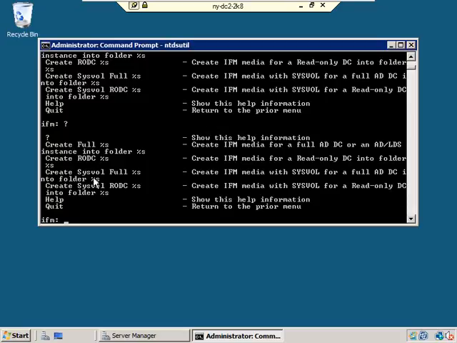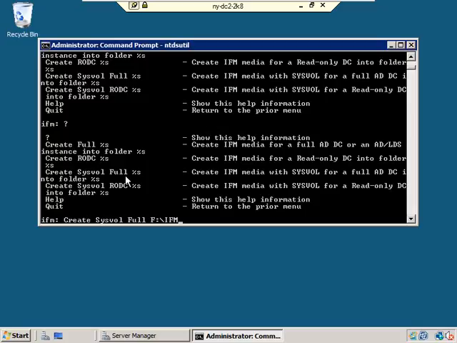So what we want to do is create a full IFM media set so that we can create, or in the instance of a domain controller completely blowing up, recreate a domain controller using literally a DVD or CD-ROM, if you will. But chances are CD-ROM isn't going to handle that much data. So we'll go ahead and create sysvol full. And we're going to place the sysvol full on the E drive. Actually, you know what? Let's put it on the F drive. Okay, that's where our regular backup is going to live. And we're going to put it in a folder called IFM. Why? Because that's easy to remember.